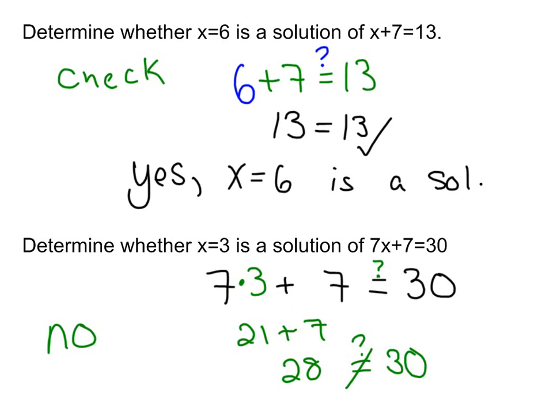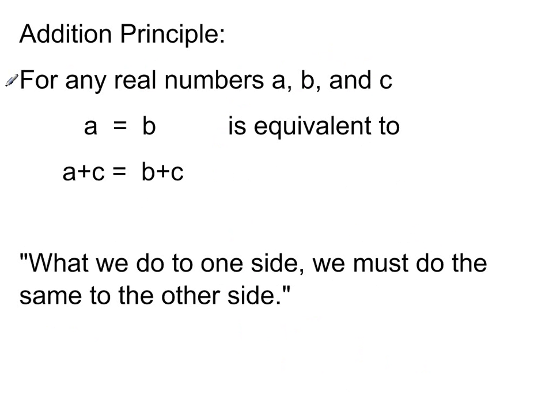So now that we know how we find solutions when they give it to us, where they're saying determine if it's a solution, we now want to start from saying, okay, we gave you an equation and we want you to find the solution that works, and there's no extra info given to you. Now how we're going to do that is by using something called the addition principle.